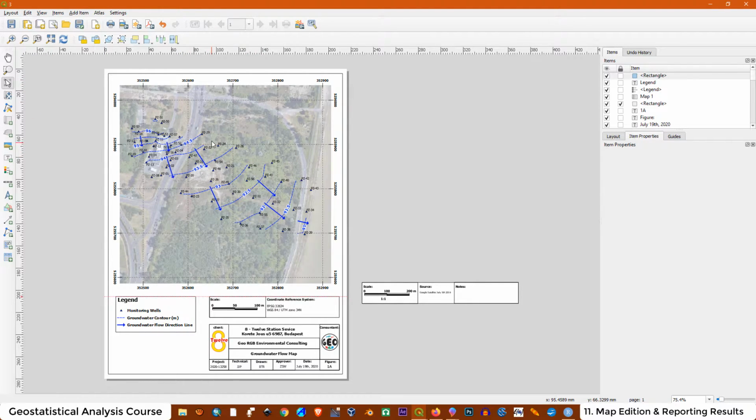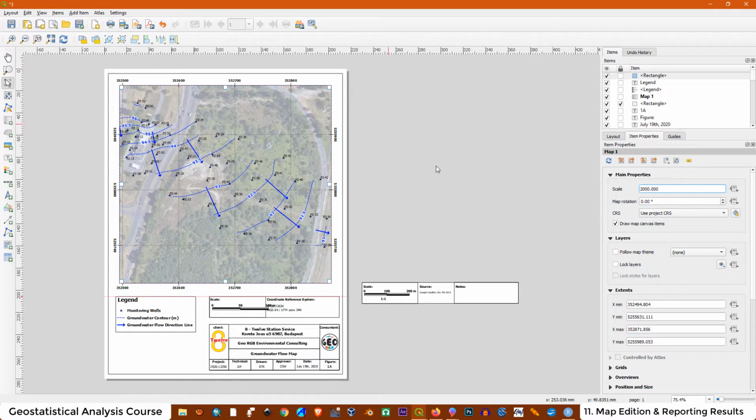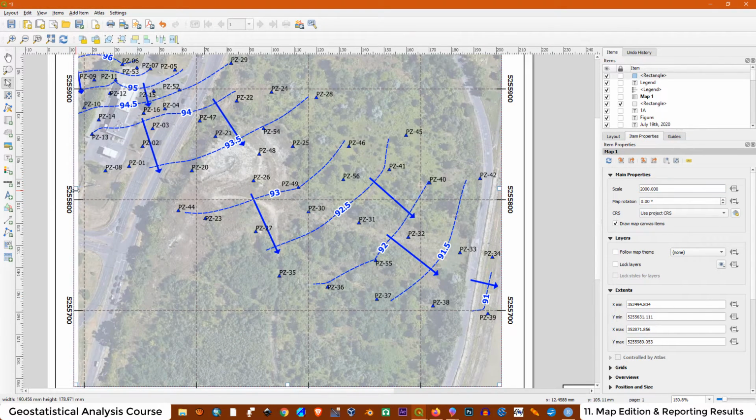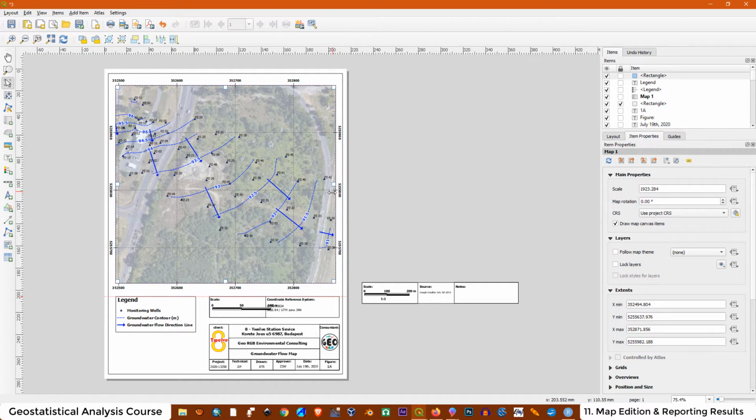Then I'm going to go to the map, this map here. I'm going to try to make this one 2000. In this case, what we have here at the map is 1 millimeter at the map is 2000 millimeters on the reality. It means that 1 millimeter on the map is 2 meters at the reality. Then in order to adjust this one, I'm going to make this one bigger, and also bigger from here, and also bigger from here. And I'm going to try to adjust inside. This one 2000.